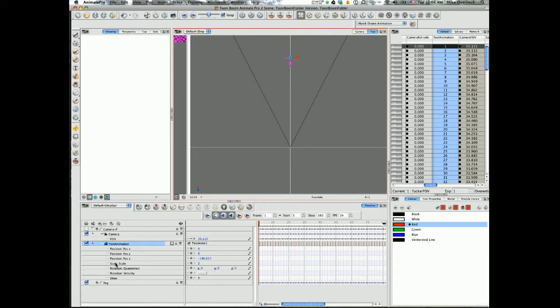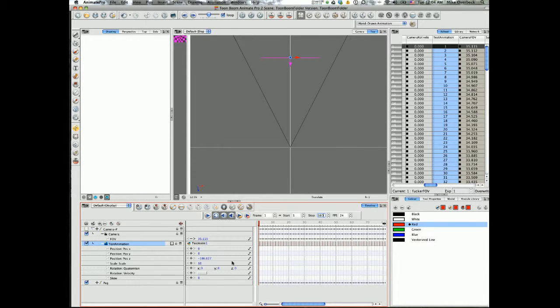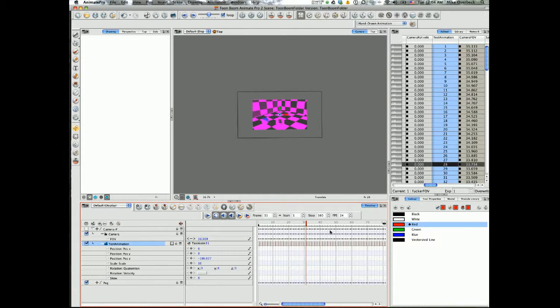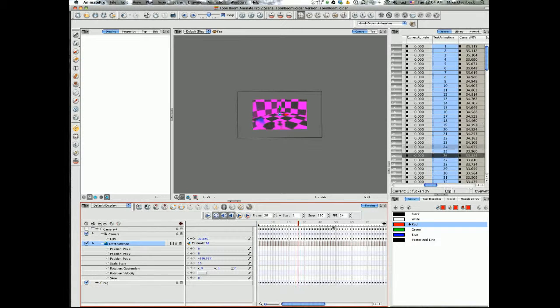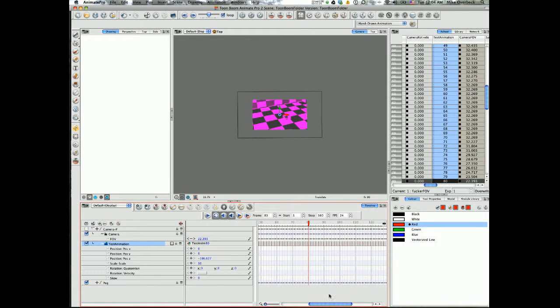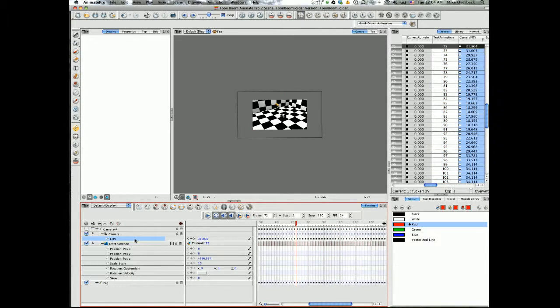Bring it back there, scale it up to, let's say, 20 or something. Oh, can't be larger than 10. Oh, well, that's too bad. Anyhow, we see that it's following the camera. We are going to fix the scale issue now because, as you see, as the camera moves along and zooms in, you know what? The zoom really isn't affecting the camera right now because we have to change a setting in our camera.